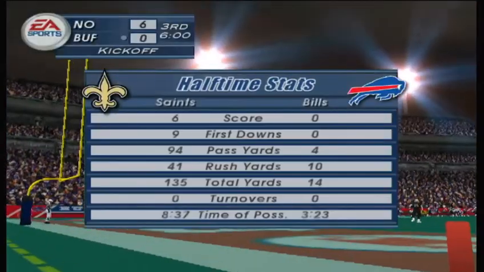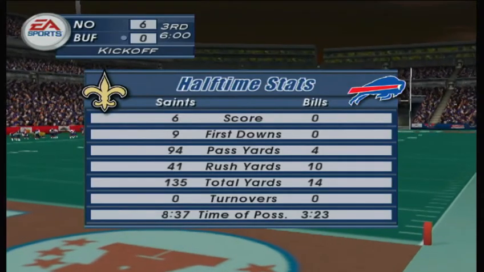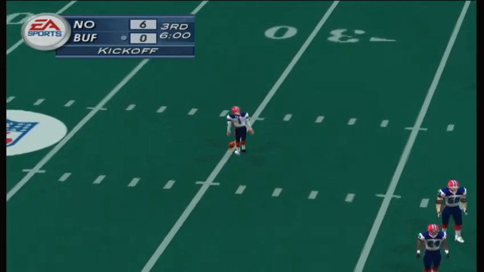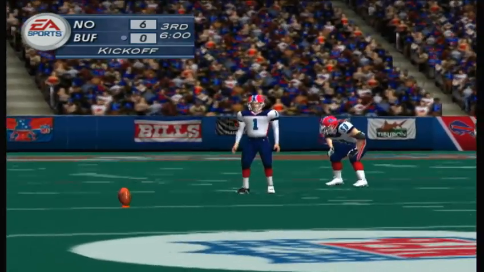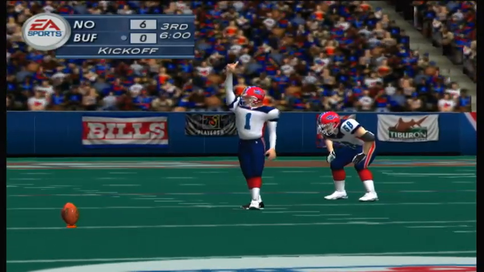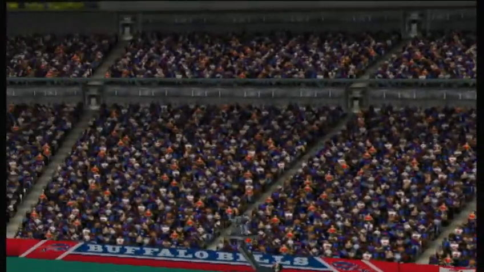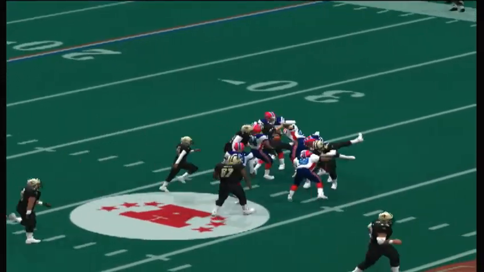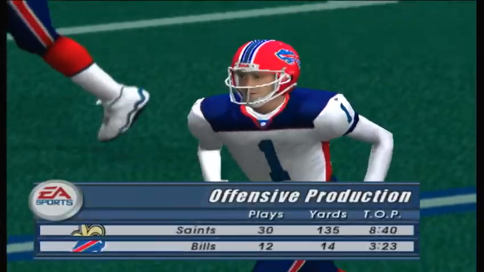Let's take a look at our halftime stats. Hollis looks like he's just about ready to kick this one off. He gets the kick away. The returner fields it cleanly and is looking to give them good field position. The Saints take over on offense at the 37.